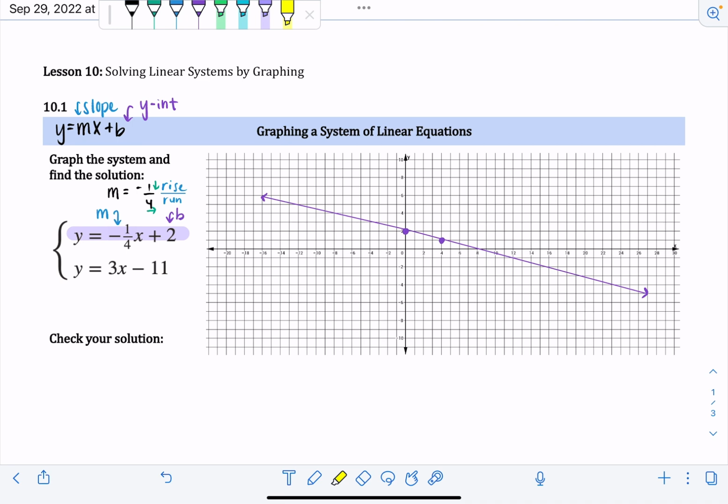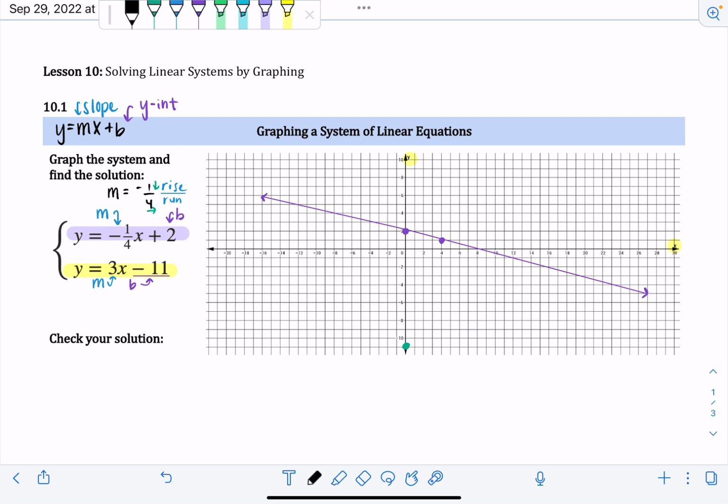For the second equation, y equals 3x minus 11, if I find my slope, that's the number that's being multiplied by x, so that would be 3. And then b is the y-intercept, that's the constant term, so it would be negative 11. We have to make sure that we include the negative with the 11. So b is negative 11, so I'm going to put my first point at negative 11 on the y-axis. The b number always goes on the y-axis, so that's all the way down here. And remember, the y-axis is the vertical one, the one that goes up and down, and the x-axis is the horizontal one. So I have my first point.